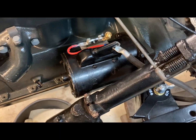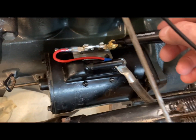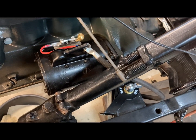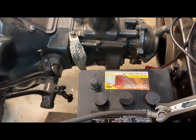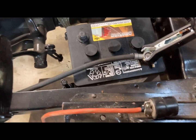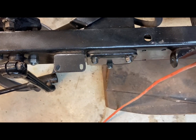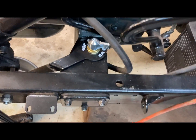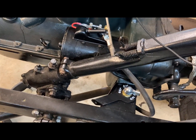You can see I got the starter mounted, the cutoff switch mounted, the fuse mounted. So now I can come off of here with all my wiring and it will be fuse protected. And I went ahead and mounted a good ground strap right to the transmission, which seemed to really make a big difference. This is the heavy duty cable on the other side too, going to the battery cutout switch, and then a heavy cable coming up to the starter, and it spins it over much better.